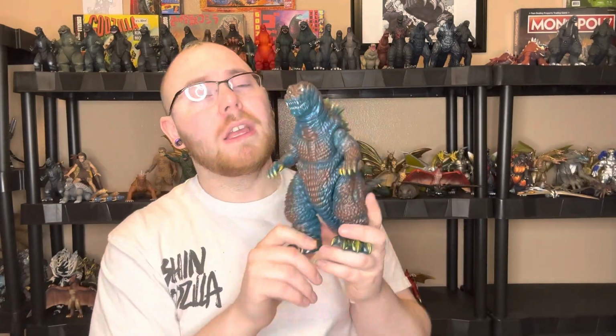Today we are looking at the Medicom Marmit reissue Godzilla Vinyl Wars GMK release. This was released in 2015, or re-released in 2015. This was originally out in 2003. I don't fully know if this colorway was specifically out, but I do know that this was released in 2015. So let's not waste any time and let's dive in and see how epic this GMK Godzilla is. You ready?